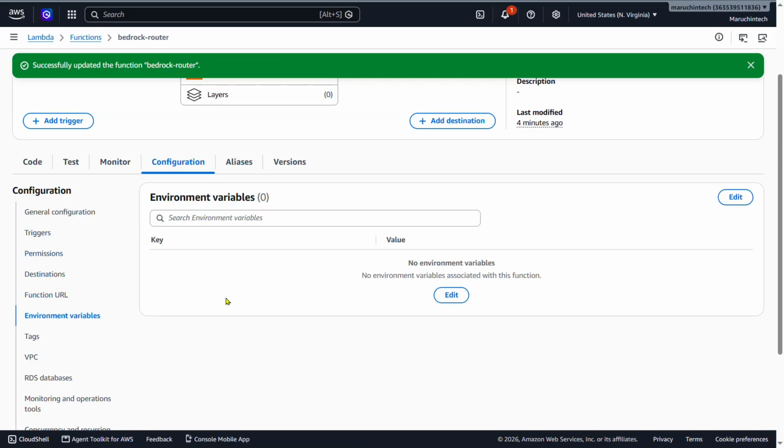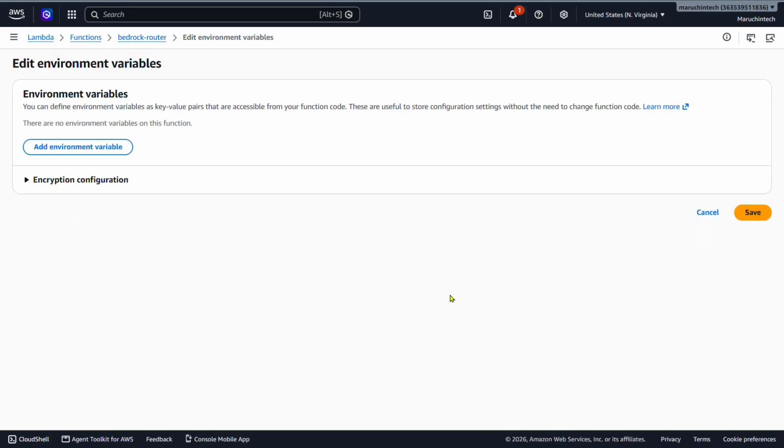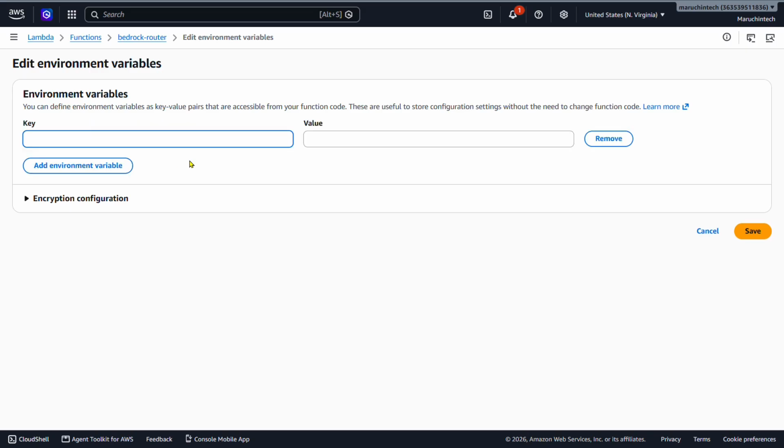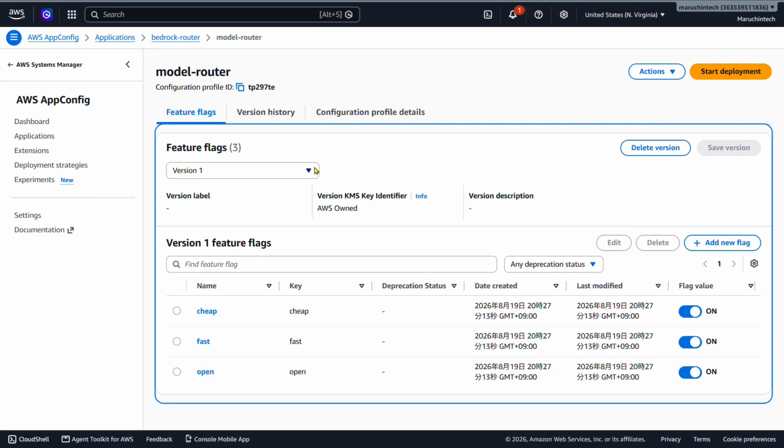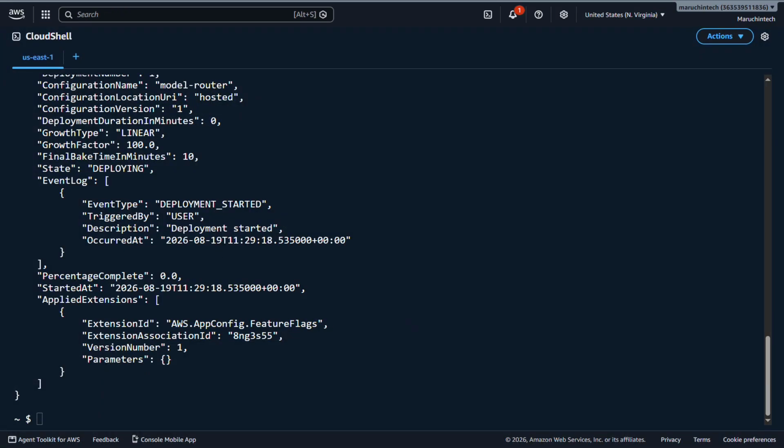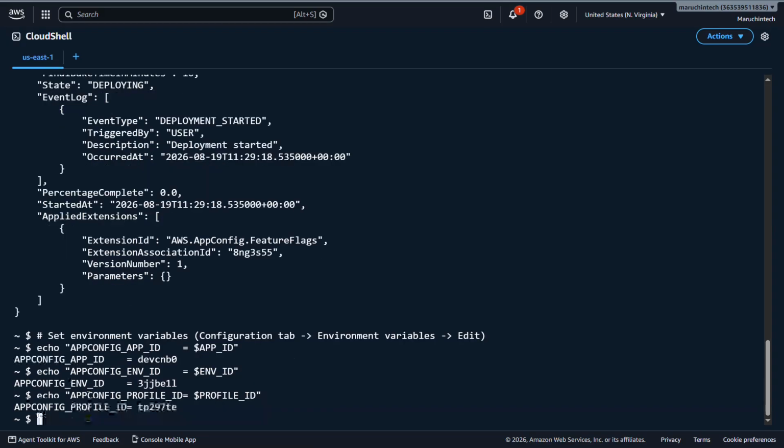Next is to set the environment variables. Clicking on edit, and choose add environment variable. I will set the IDs of the AppConfig resources we created earlier, which hold the feature flags: cheap, fast, and open. Going back to the CloudShell, and get the AppConfig IDs with the echo command.